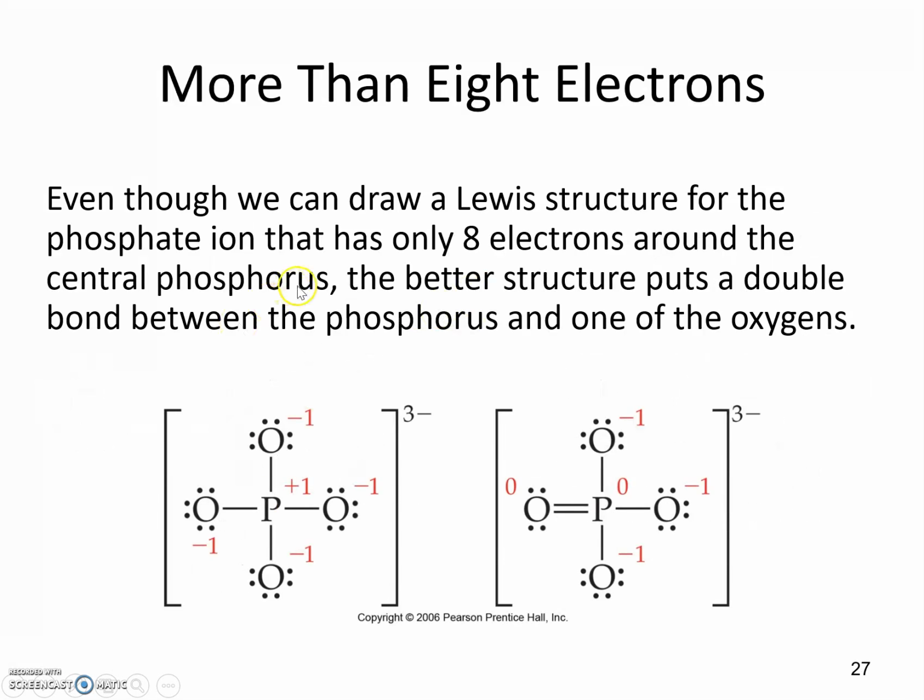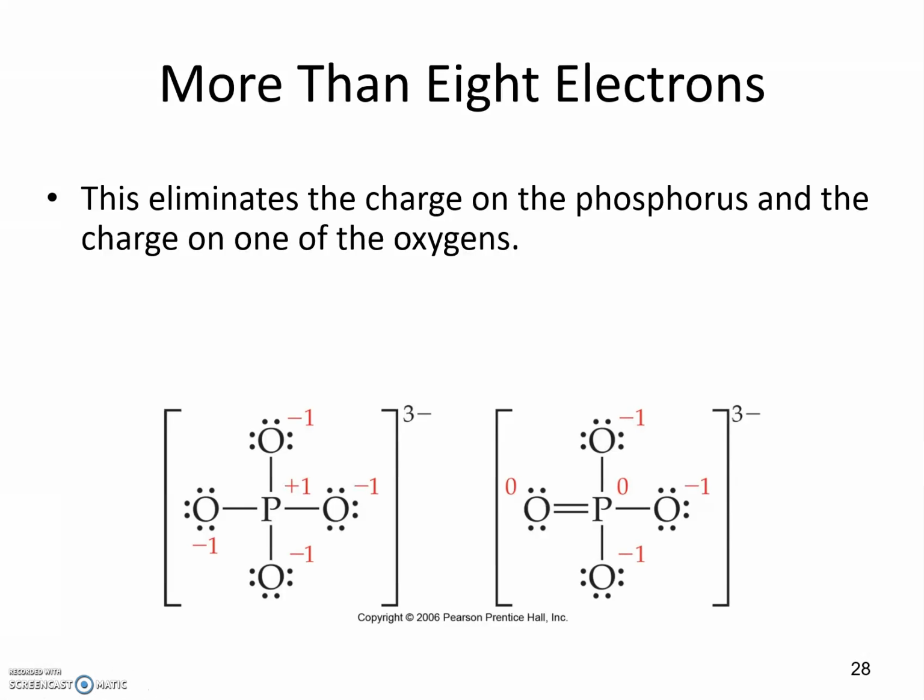Now, there are some cases where we might draw a Lewis structure that follows the octet rule, but there's a version of that Lewis structure that breaks the octet rule but is in fact a preferred Lewis structure. And what we're seeing right here with a phosphate ion is a case like that. So all the formal charges have been assigned here. You might want to pause the video if you're still working through the idea of formal charge and double check these values. But here we can see that every atom has a formal charge, whereas here there are only 3 atoms with formal charge. So this structure with the expanded octet on phosphorus does minimize formal charge. That's what that text right there says.